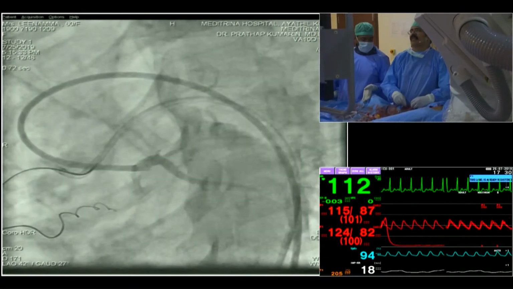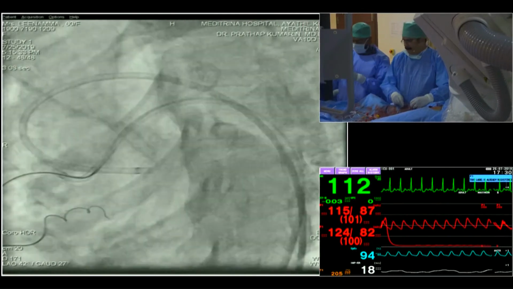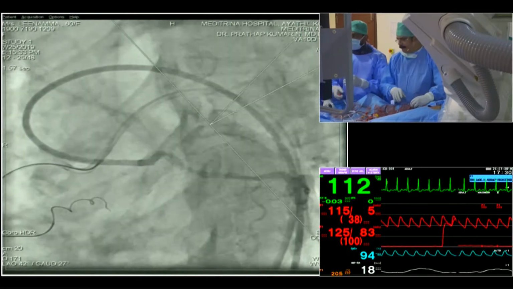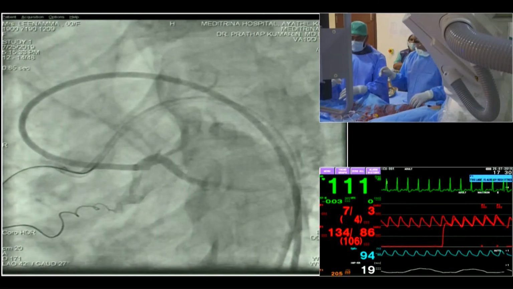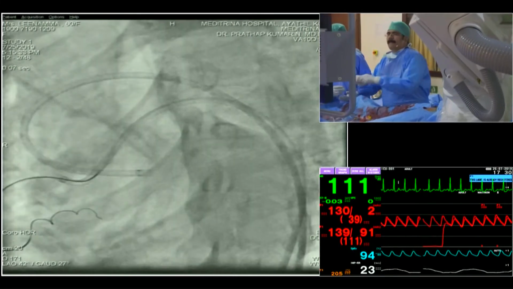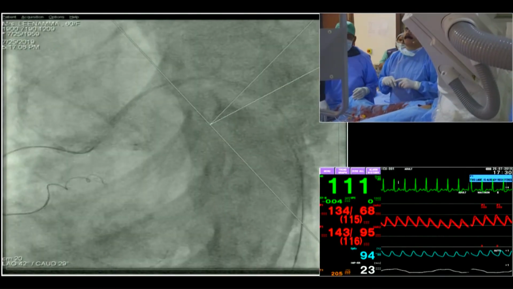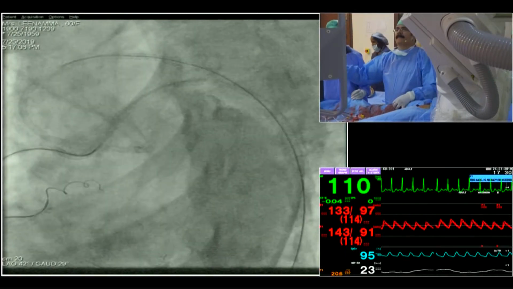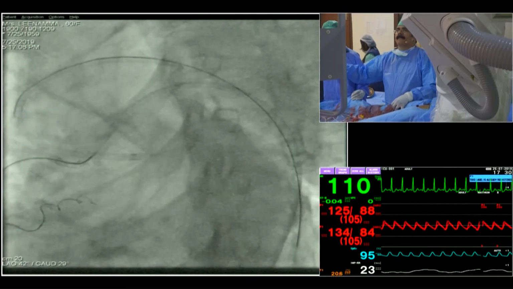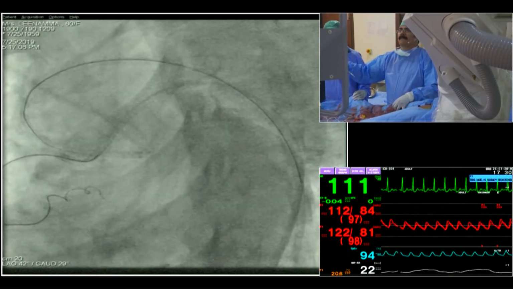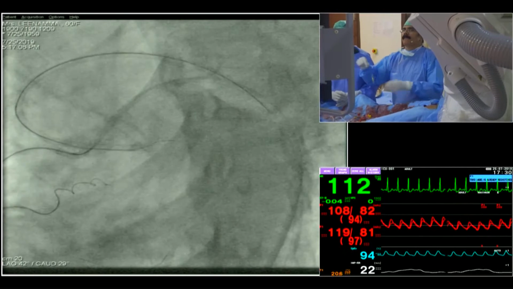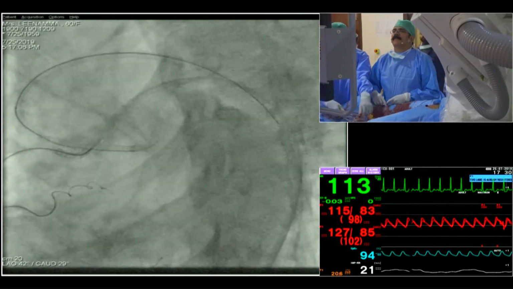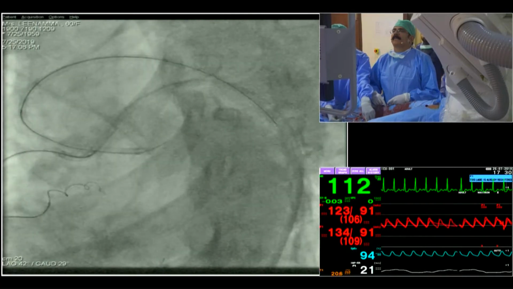For the sake of the delegate audience sitting here, whenever you feel there is a small antegrade track, nowadays we have this Fielder XTR wire which generally tracks well through it. And if you are absolutely sure that there is no track, then you can take stiffer wires directly. Most of the times, whenever you feel the faint track is there, you could get away by using a Fielder XTR, which has a 0.09 thickness and is more slippery and could go easily whenever you have any faint channels. So whenever you suspect a faint antegrade channel, use that. And when you're absolutely definite that there is no channel, then you can use stiffer wires. I think there's a possibility of a faint track.